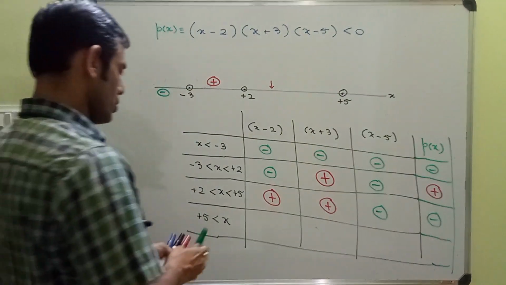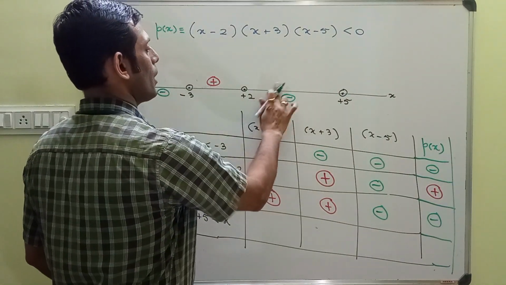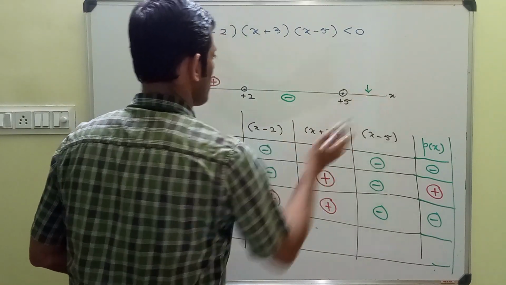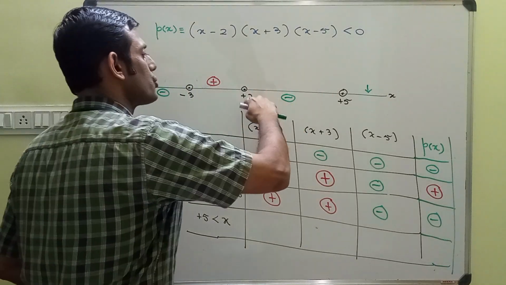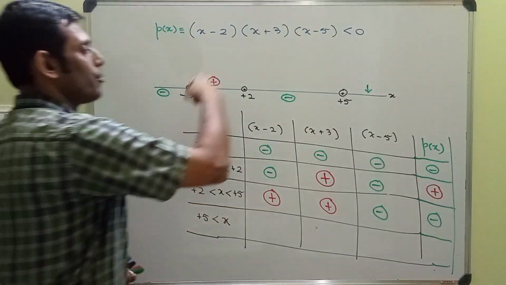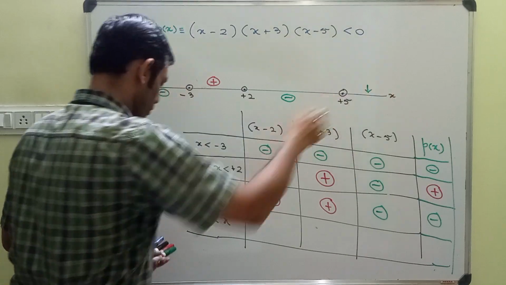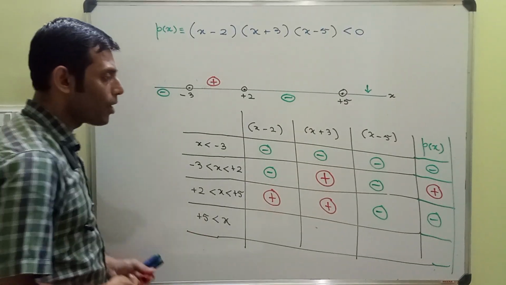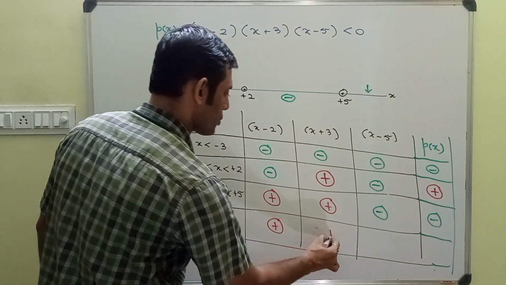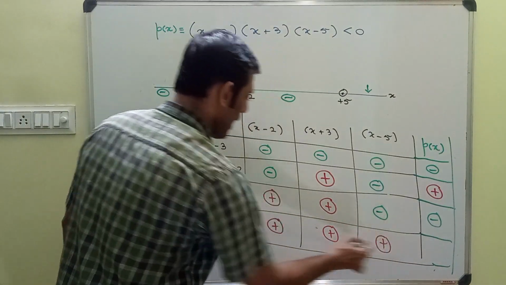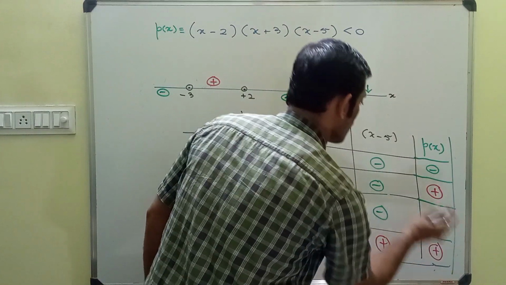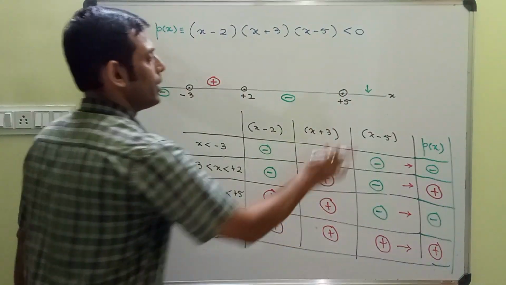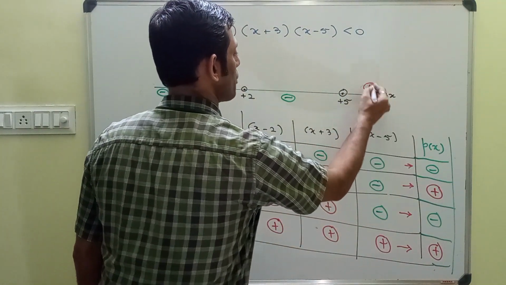Now let's cross 5 and let's go to a position to the right of 5. Let's say I'm somewhere here, and I'm to the right of each of the roots. I'm to the right of minus 3, to the right of 2, to the right of 5, and that means each of the factors turns positive, and the product turns positive as well. This is how it goes. And then here to the right of 5, I'm supposed to be positive.